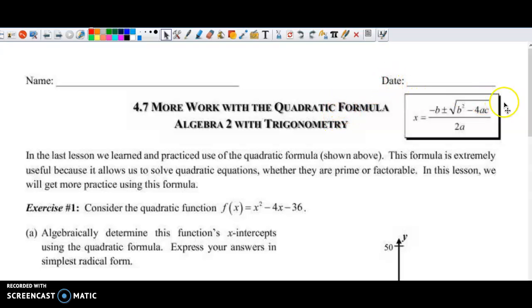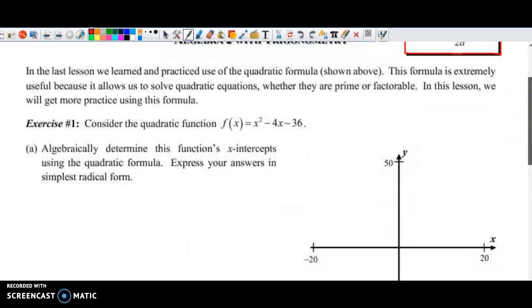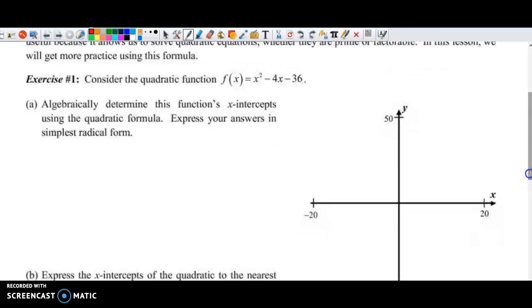We're going to continue with the quadratic formula. Again, you're going to need to memorize this for the test. I'm not going to have it on the test when we get around to it. What we're going to explore is the graphs of some of these, and being able to answer a few more applications of the quadratic formula.